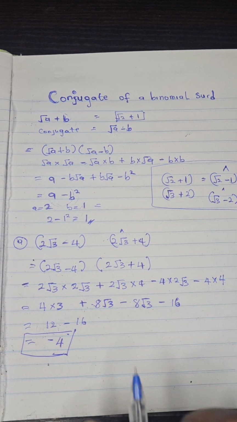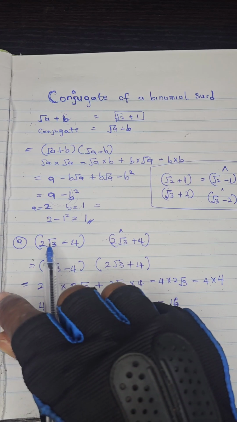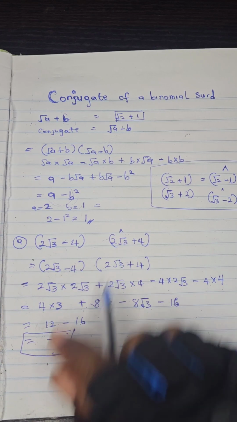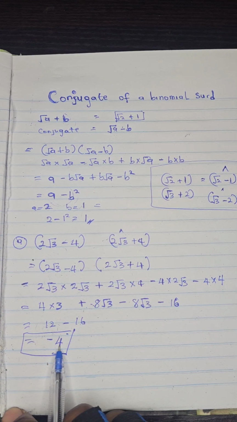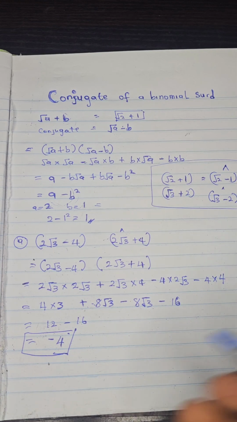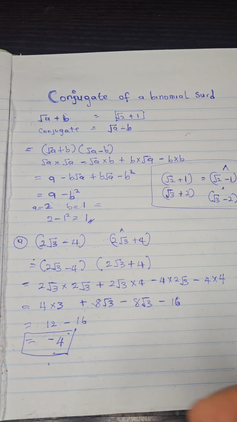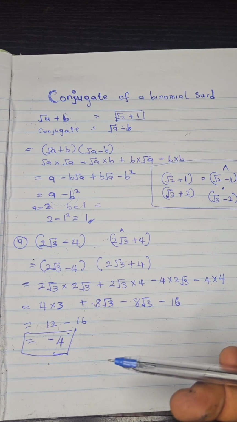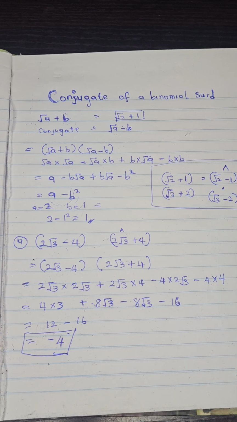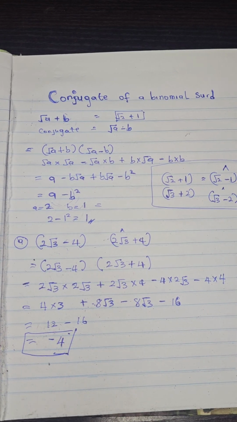So this is conjugation of surds. You see that you have a surd like this. By the time you multiply by its conjugate, you now have a whole number. People might be wondering, why do we need to do this? You will see it when we start solving surds that have a binomial surd as the denominator. Remember, during division we always want to take away the surd from the denominator. So this is how we handle it so that we don't have the surd in the denominator. I'll show you in the next example.